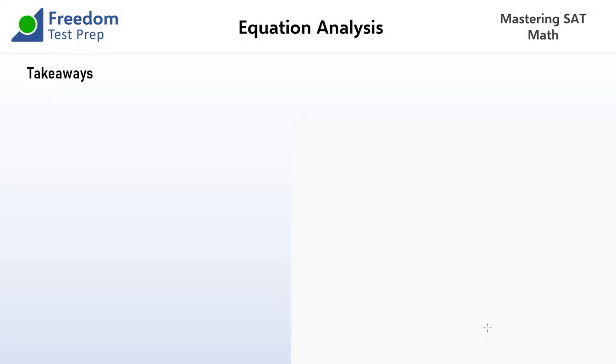Good morning. Today we're going to work on equation analysis, and there's usually no more than one question on a test, but if you know a couple of things about it, it's pretty easy. So let's start with test 1, section 3. We're going to do numbers 4 and 6.